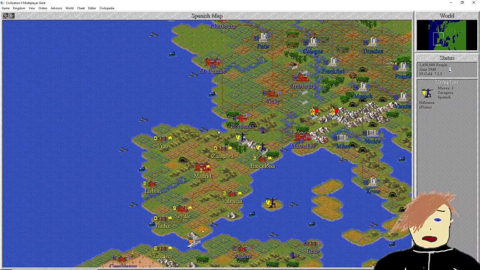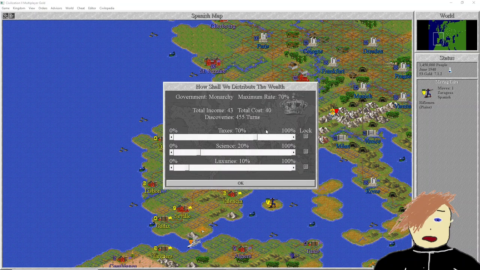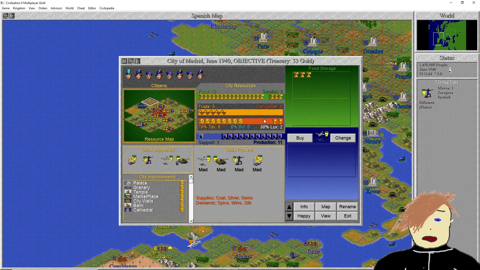Alright, so first of all, I will not be doing any science. Like, that's not gonna happen. Even with taxes as high as they can go, the stupid monarchy doesn't let you increase more, so I'm just barely making money right now. You're so poor at the start of this, you have like nothing.